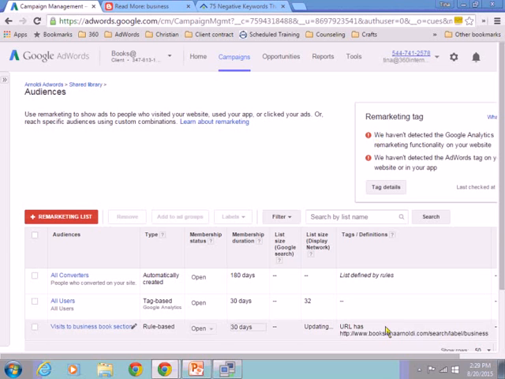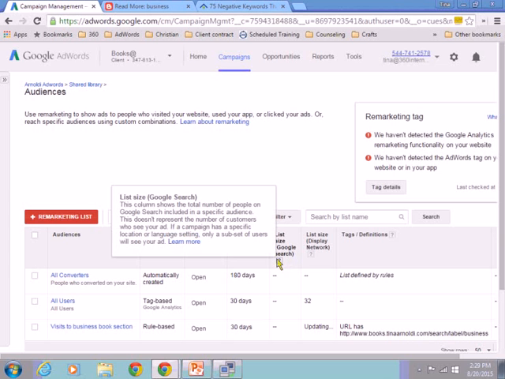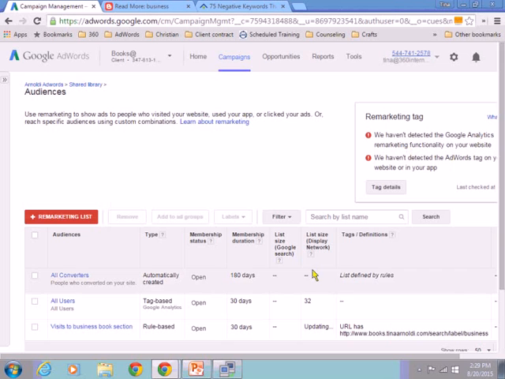But you should see it over time, that you should see the list size for display and for the Google search. If you're not seeing it and you created it today, I wouldn't worry about that. If you're not seeing it and you have the green light, it's running and nothing seems to be collecting, you might want to just go back and make sure that you created it correctly.